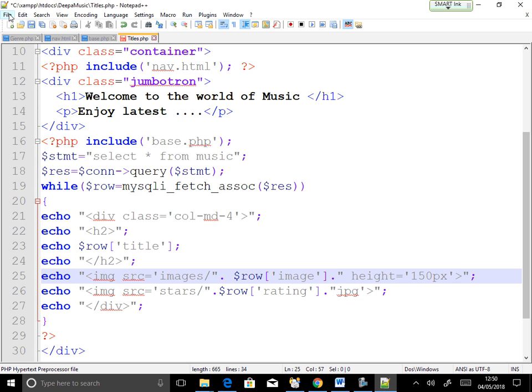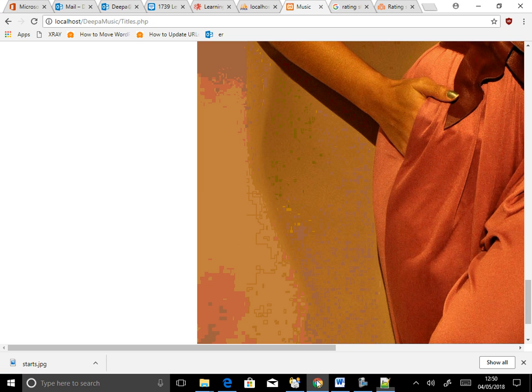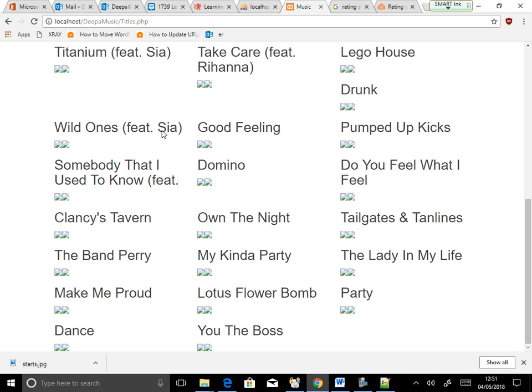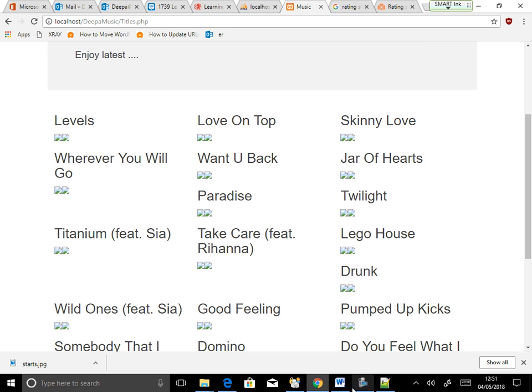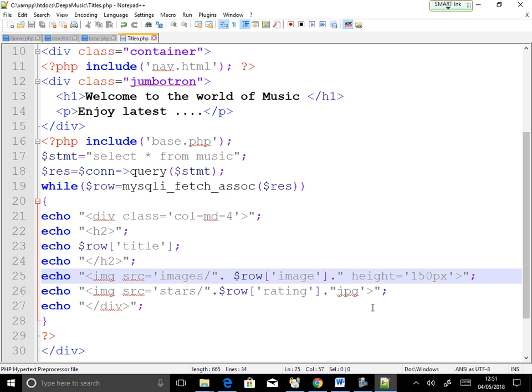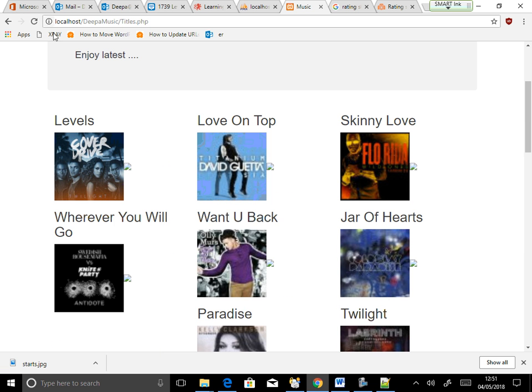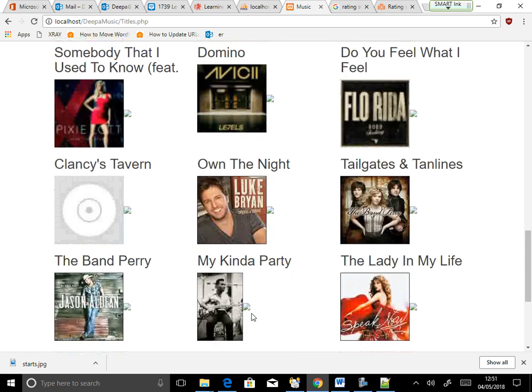At the moment, I just changed that because there was an image which is too big. Height. I just wanted them to be all the same, but we don't have any rating which is 1 or 2.